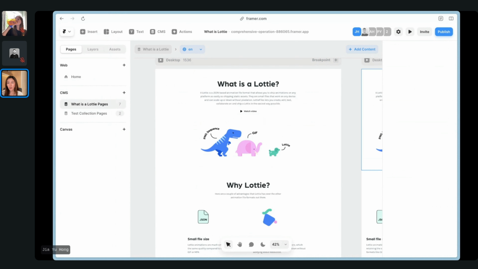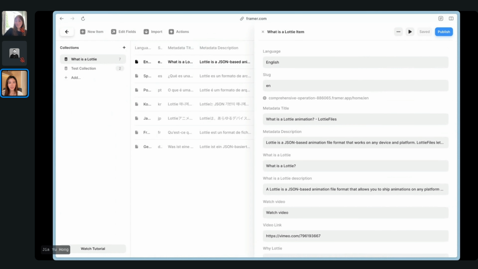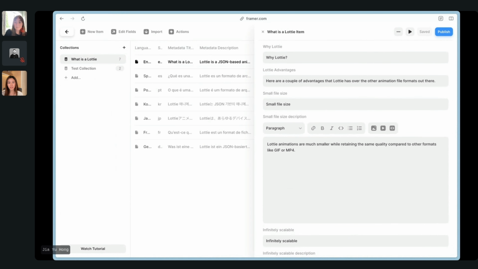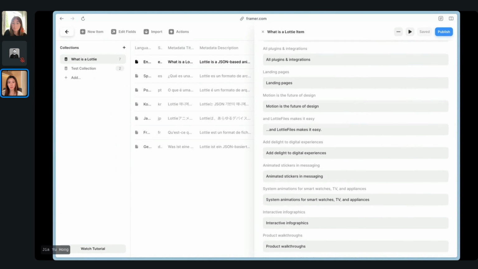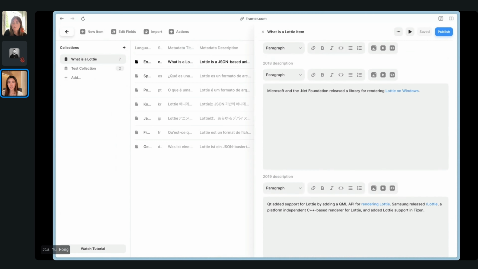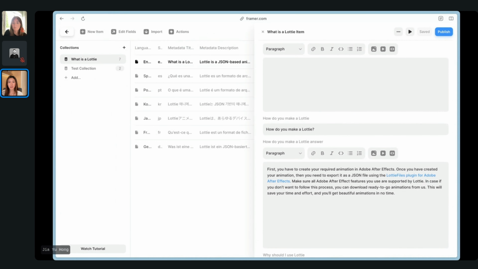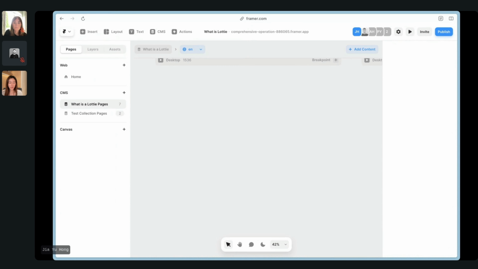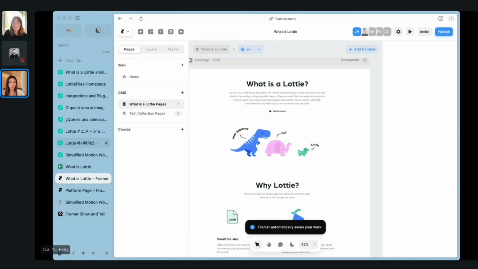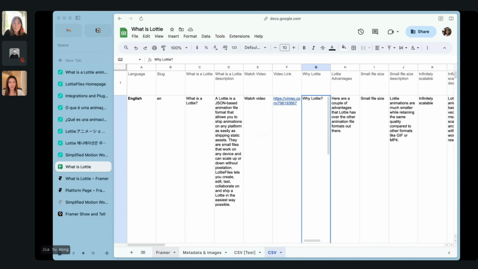And because there are so many fields, let me just show you our CMS actually. So there's a ton of fields because there's so much content on this page. So how we actually manage it is we use a Google Sheet like this.